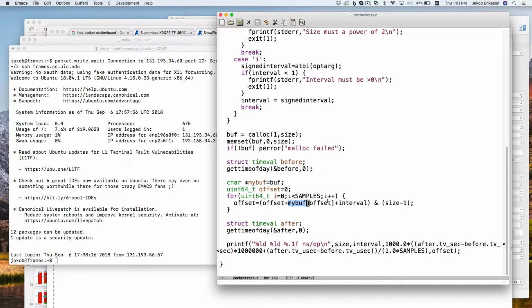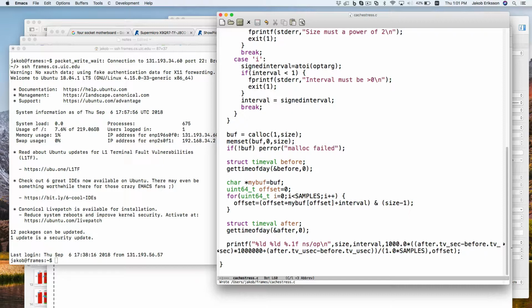Okay, so I'm going to the next offset, which is offset plus interval, that's always 0. And then, what on earth? Well, I'll show you what it was supposed to be. It should be like this. The size has to be a power of 2 for this to work well. And we'll see why in a little bit. It was a weird thing I discovered last night. Should have been obvious.